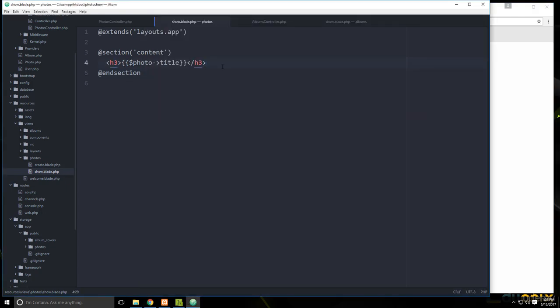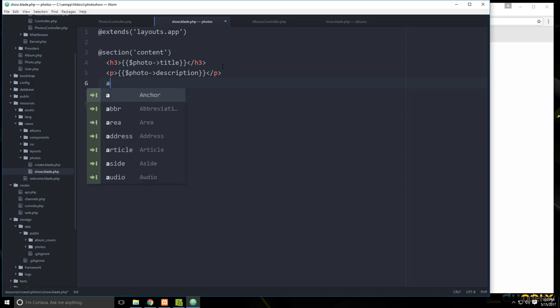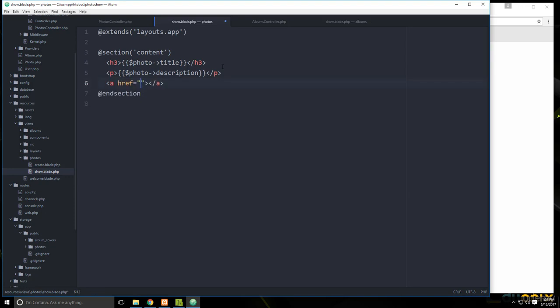Alright, and then under that we're going to do the description. Okay, and then let's put a back to gallery link as well. So this is going to go to /albums/ and then we can get the album ID by saying photo album ID. Okay, and we'll say back to gallery.